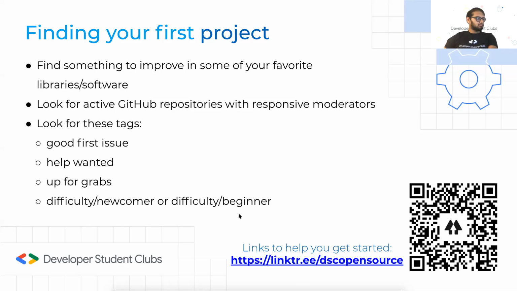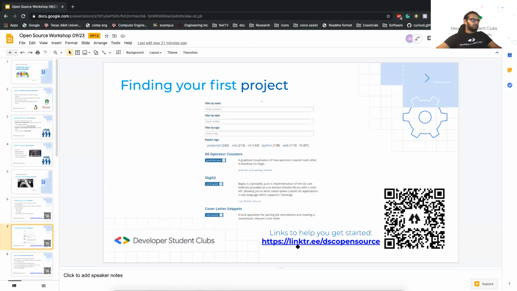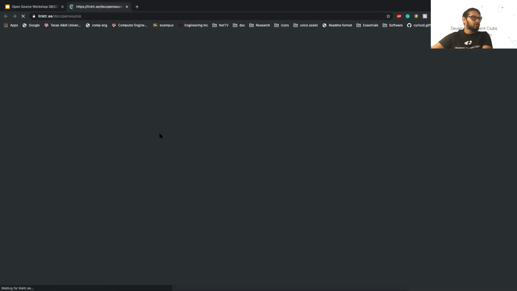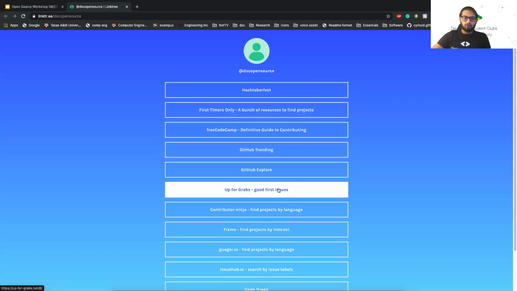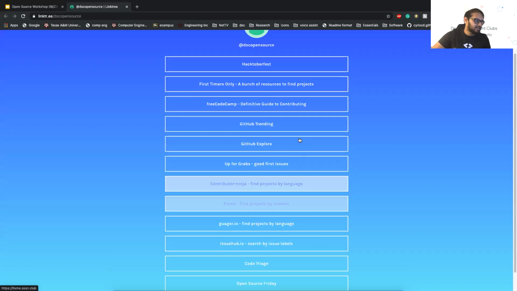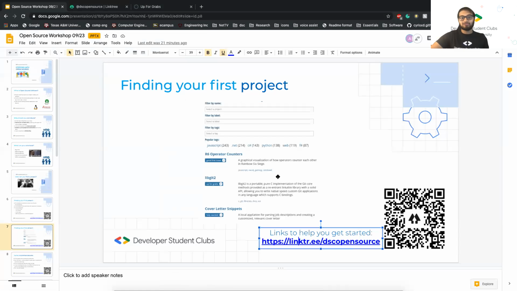Yeah, let's actually walk through one of these projects. Let me go to the link tree so you have an idea of how it looks. So here's the link tree. There's a bunch of stuff. I would definitely look into Hacktoberfest. You just have to commit like 5 to 6 times to open source repositories, and you get a free t-shirt and bragging rights, right? So definitely check that out. But just looking for open source projects, it's super simple. Let's go to Up for Grabs. This is the screenshot you will see in the slides. We will share the slides as well, so you can keep track of it.